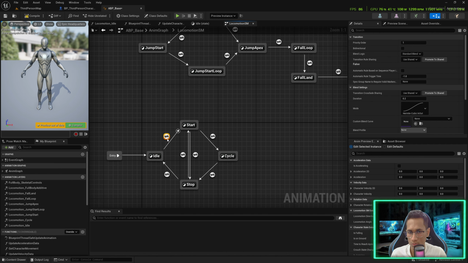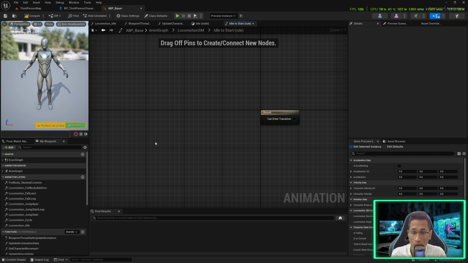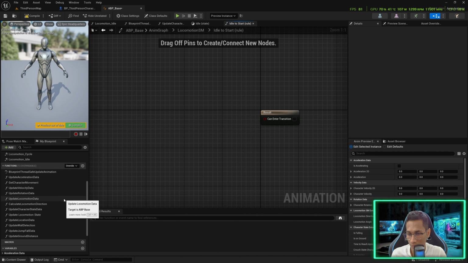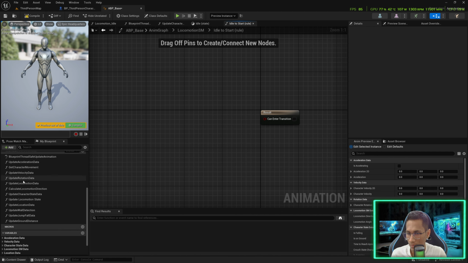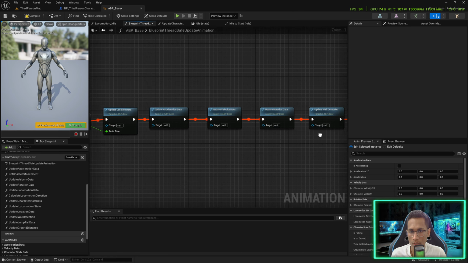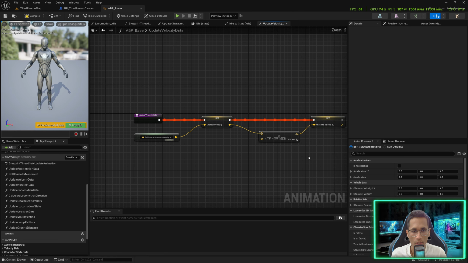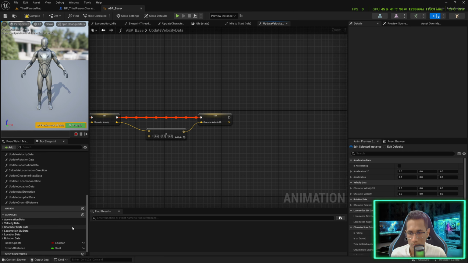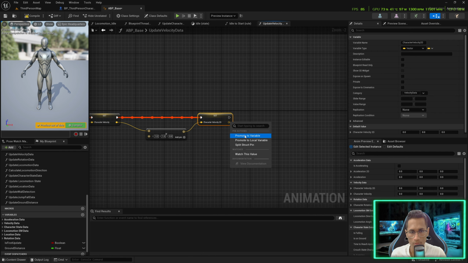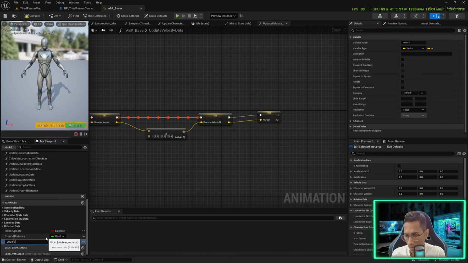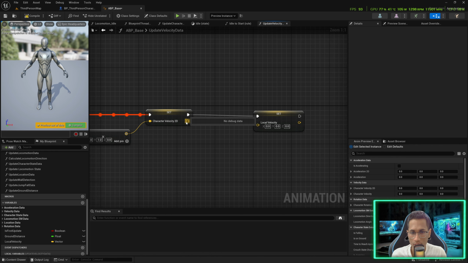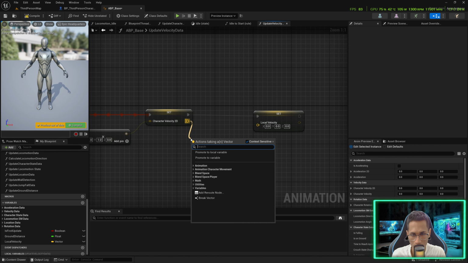And now let's go to the first transition rule, that is from idle to start. So this is only possible when you are accelerating or you have velocity. For this, I'll go in the blueprint thread safe under velocity data. In the update velocity data function, we will create a variable. Let's promote to a variable and we will call it local velocity. This local velocity does not consider your rotation, or basically in what direction you are exactly having the velocity. We nullify that part. So that's what it will store.